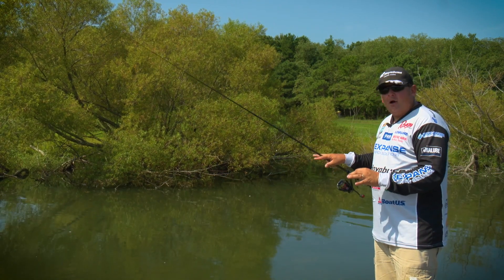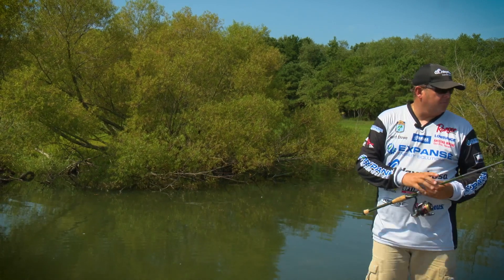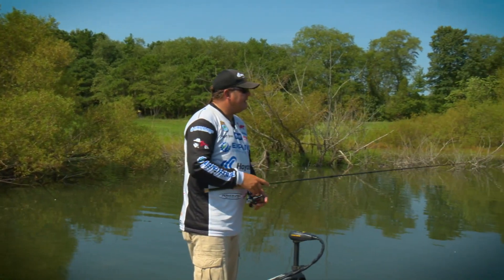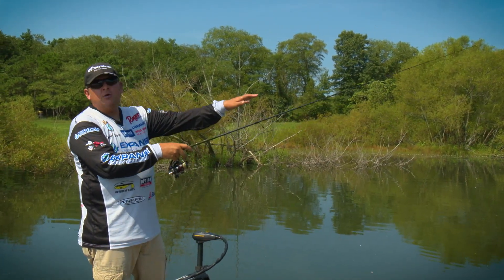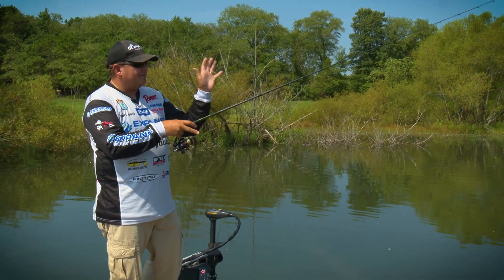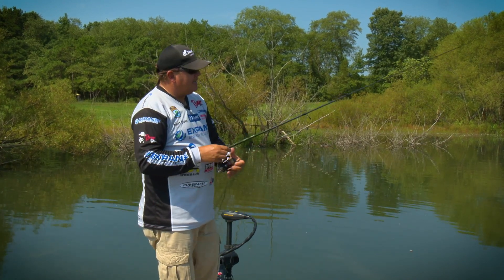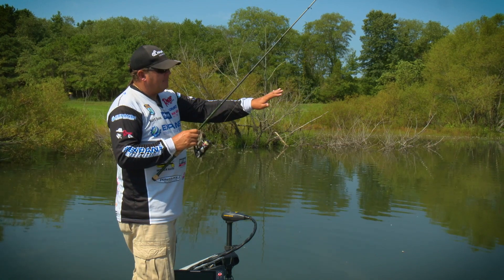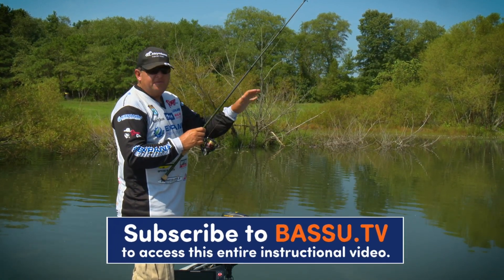You can skip it underneath wood, as you've seen here, fishing on the outside of wood. We actually have a couple of brush piles out here. If I was to take the Ned Rig fishing in an open water situation, I want to make a good long cast and let it fall on slack line — that's going to give it that good glide. If I'm using a little bit bigger bait, I'm using that Brush Easy with the 1/13th ounce right here. I'm going to pick up on it, feel it, and see what the bait's doing and if a fish has grabbed it.